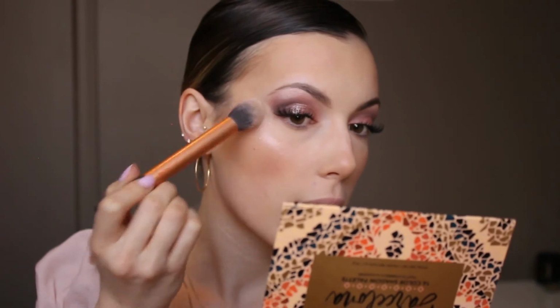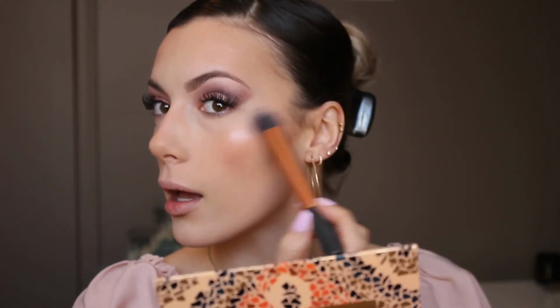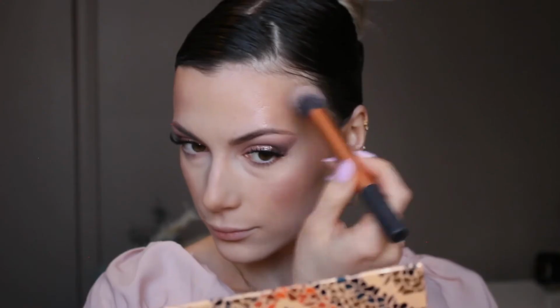Today I'm using my Wet n Wild loose highlighting powder in the shade You Glow Girl. And I'm going to do it with my Real Techniques contour brush that I never use for contouring but only for highlighting. I chose this highlighter because it has a pink undertone and I thought it would look great with the eye look. That's a lot.